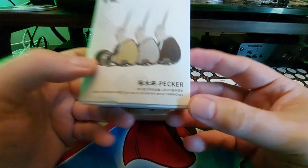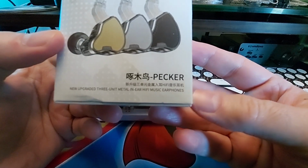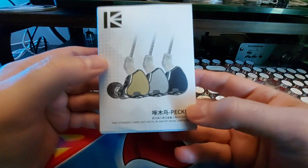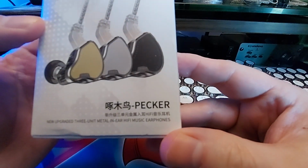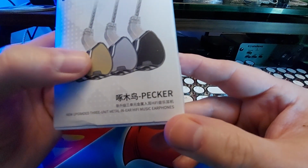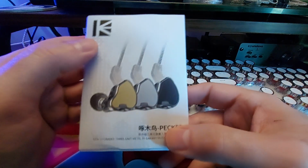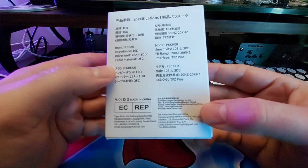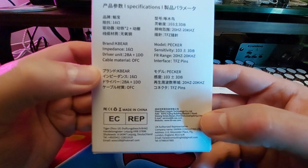Today we're looking at this here, which is the KBear Woodpecker, named after the woodpecker, of course. Looking at it, it comes in some beautiful colors. It's a gold, a silver, and a black. I have the gray, or silver. Looking at the back, let's look at the specs here.